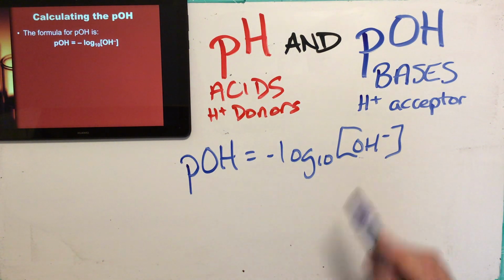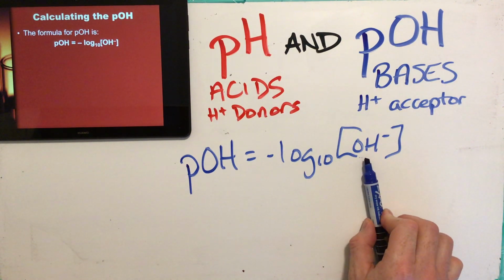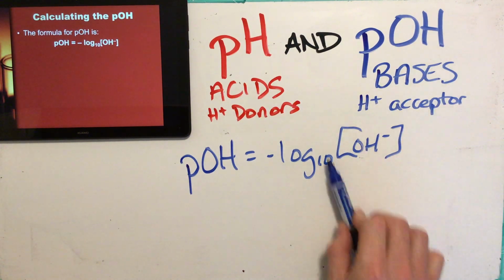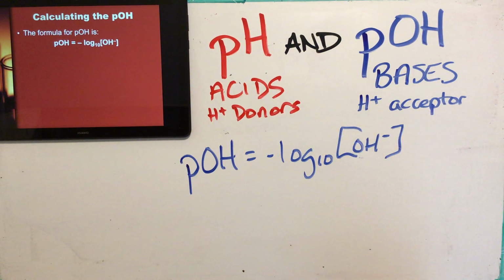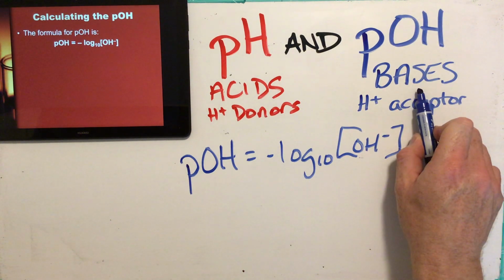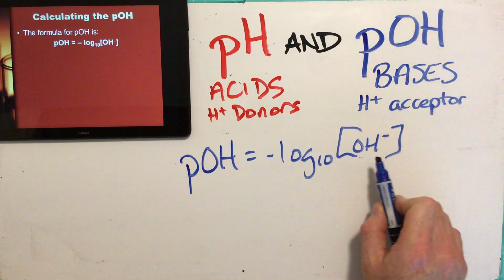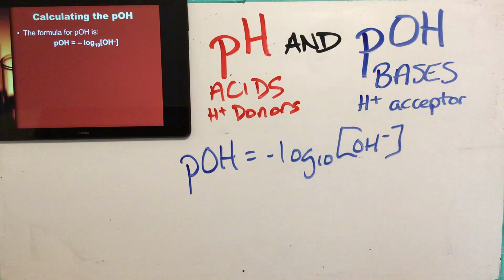A base that is a really good base accepts lots of protons, which means lots of water are going to lose their protons to the base, and we're going to have lots of this left over from the water. The more of these I have, the more protons were accepted from the water, which means the base did a better job. It was better at doing its job of being a base, and it's a stronger base. If I have a ton of these, then a ton of these are accepted, and this is doing its job really, really well, so it's very strong. If I only have a few of these, only a few of these were accepted by the base, and the base isn't all that great at it. All right?